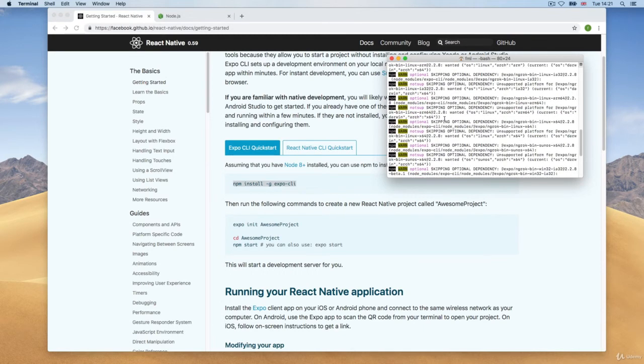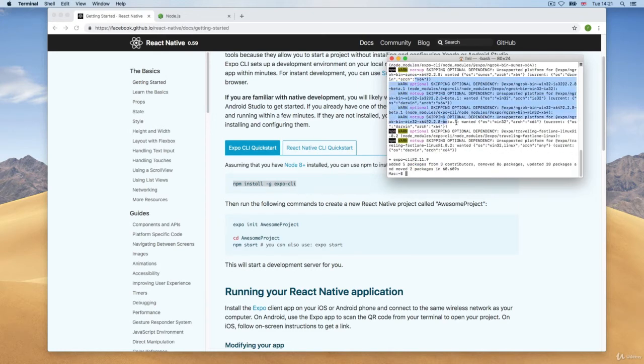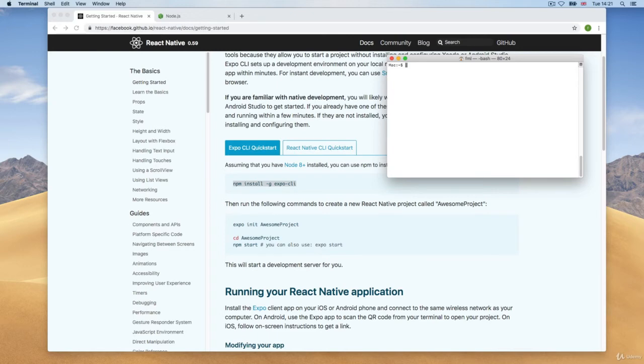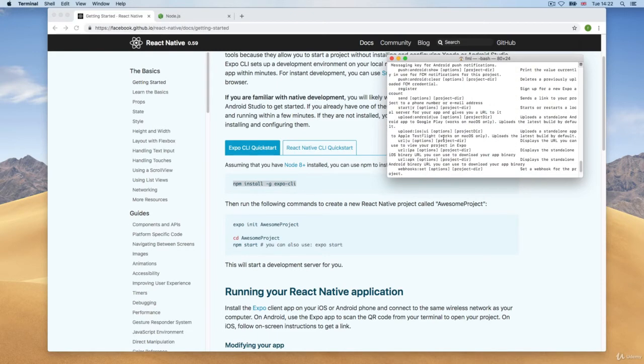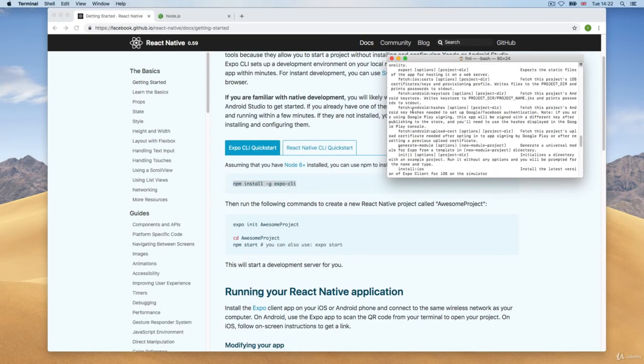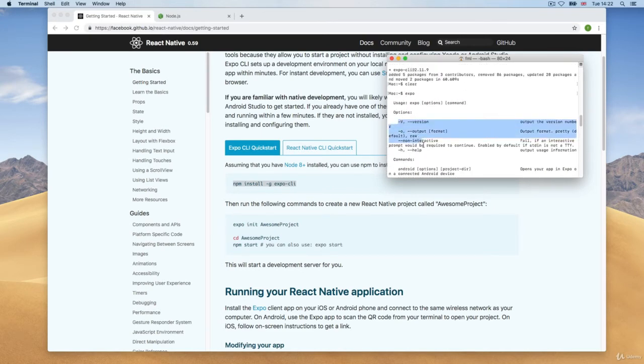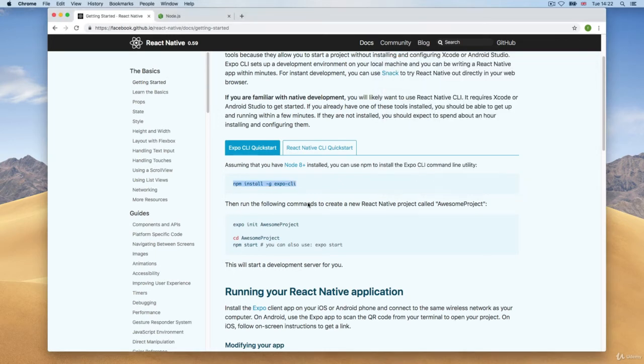All right, so after everything gets installed, I'm getting a little warning, but that's okay. I'm going to do clear, and of course, you're going to clear this. Now, if I never tried this, if I do expo, am I getting something? Yeah, if you're doing expo, you're going to get all the examples of what you're going to do, all the commands. So if you're doing this, it means that everything went okay. If you're getting something like "not recognized", it means that you will need to restart the computer, pretty much.